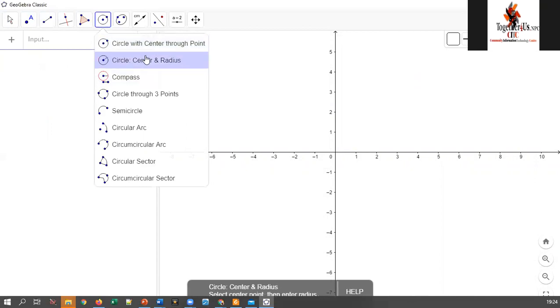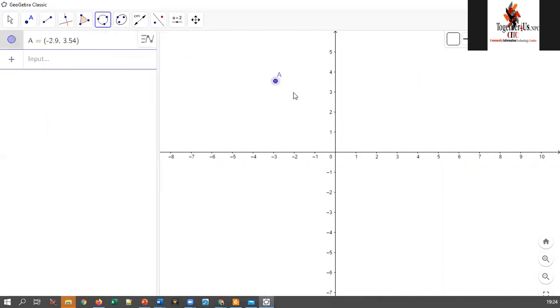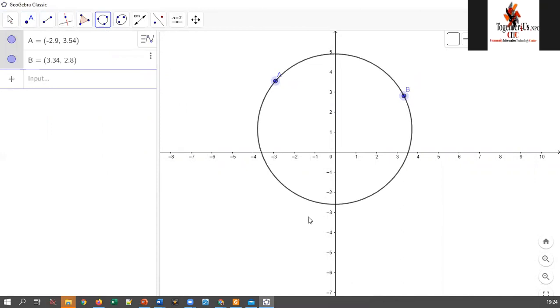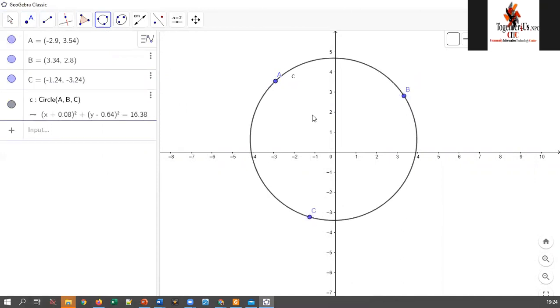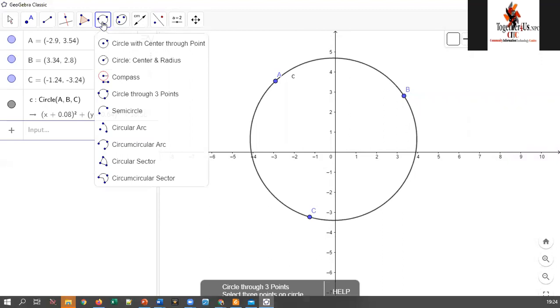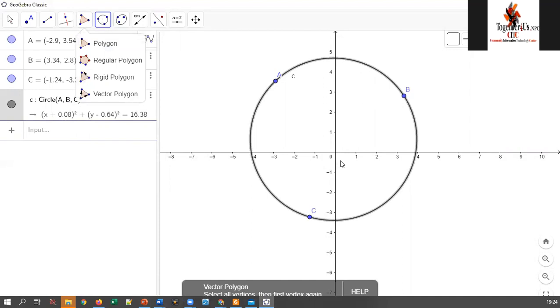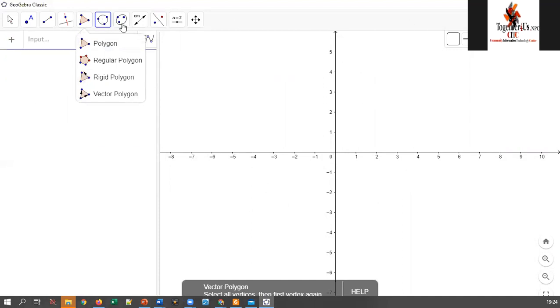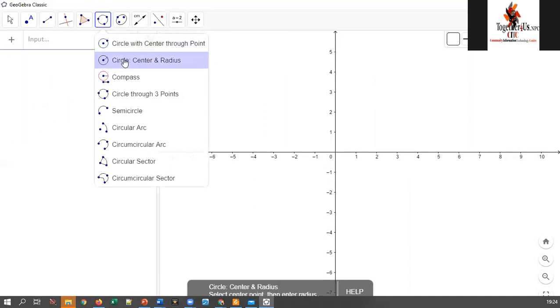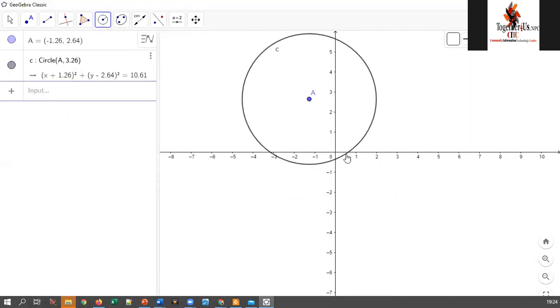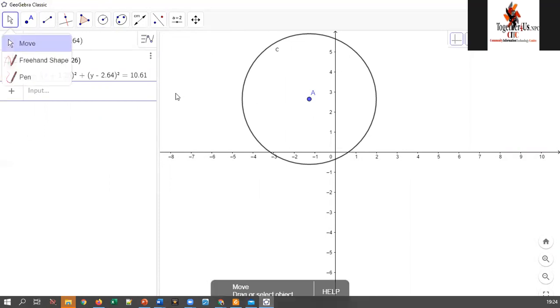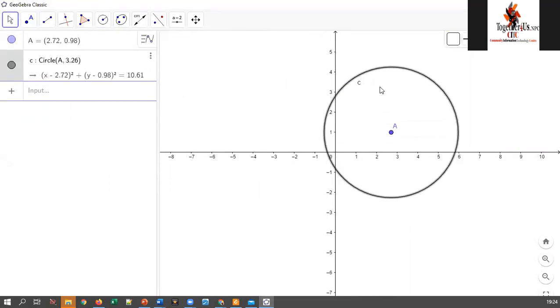Okay, so let's draw a random circle through 3 points. There's point A, there's point B, and here is point C. Don't worry about the radius. And maybe one thing that I should do here is I should have mentioned actually the center of this circle. Okay, we might need that because of the theorems that we are going to discuss. So what I'm gonna do right now is to actually construct a circle with a given radius. So let's see, there we are. There's the radius of our circle. Because we have a center, I can move this circle wherever I want.